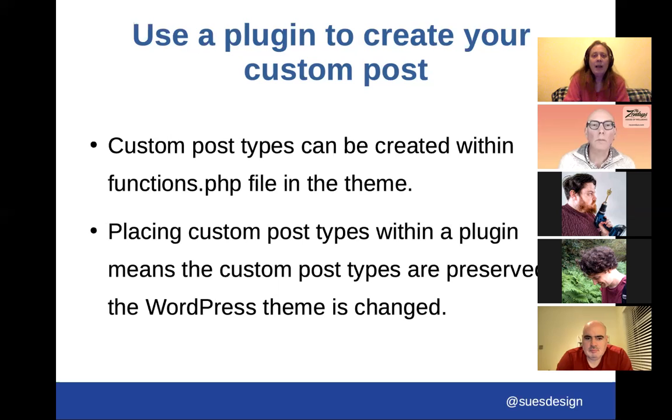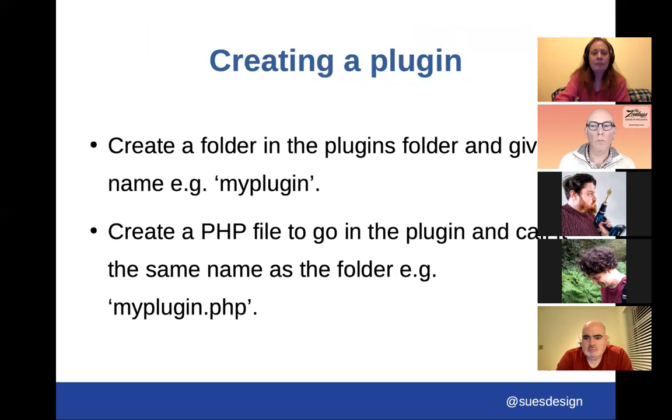So you can use the functions.php file in the theme to create custom post types. But the problem with this is that if you change the theme, then you lose all your custom posts. So it's much better to put custom post types within a plugin, and then you can change the theme if you want to. So we're going to look at creating a plugin today and putting some custom post types in that plugin.